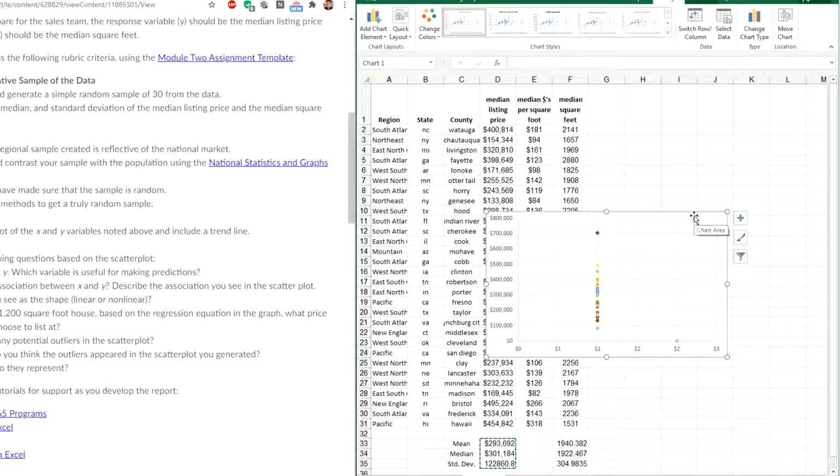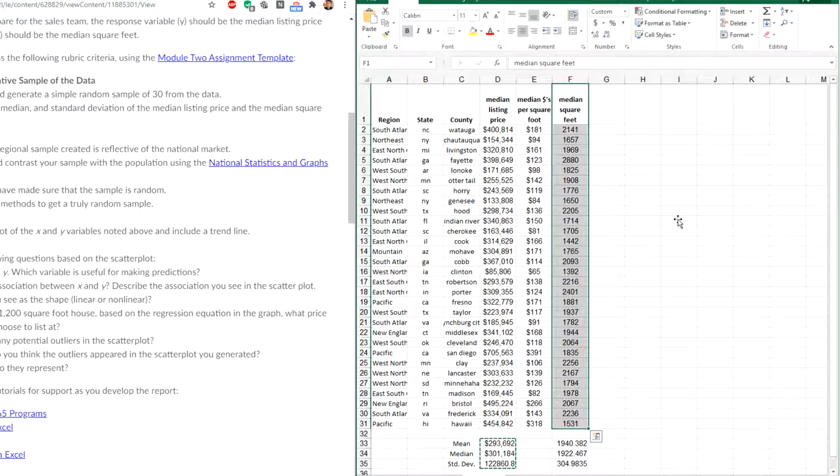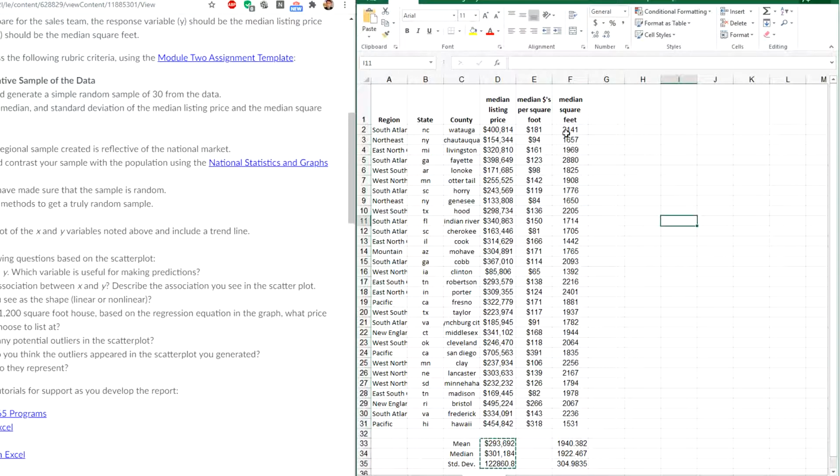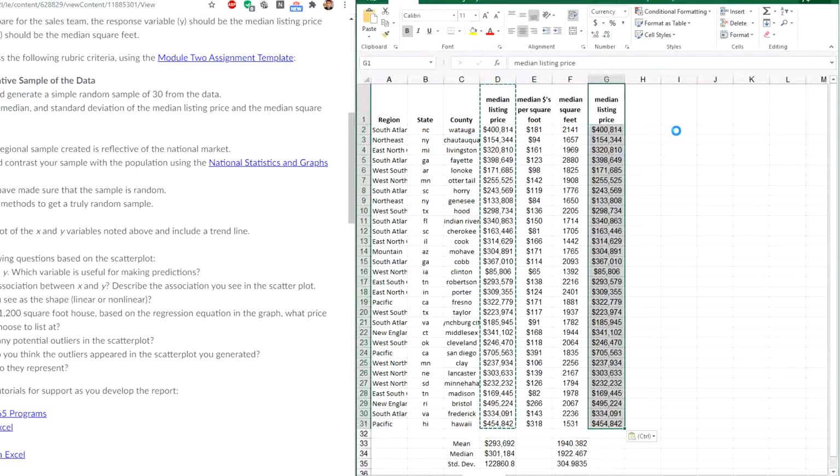So let's cancel this. Here's the thing. In Excel, by default, it wants the X variable to be the first variable. There's a couple things we could do to make that easier for us. We can actually take all this data and just copy and paste it here. I know this is a little bit sloppy way of doing it, but hey, it gets the job done. Excel is not built for statistics. We're using Excel, so there are going to be hacky ways of doing a lot of these things, but I'm going to teach them to you. So we're going to select these, where the square footage is in column F and the median listing price is in column G.